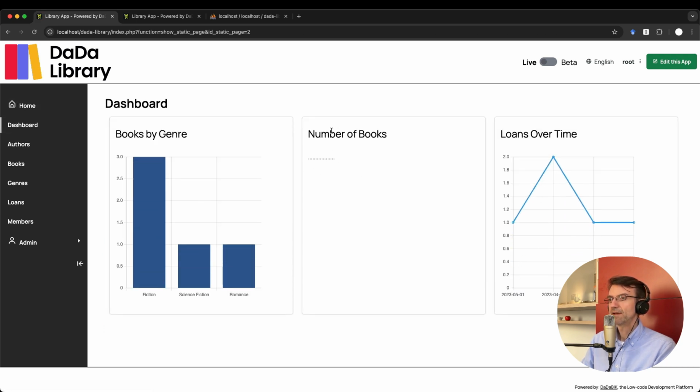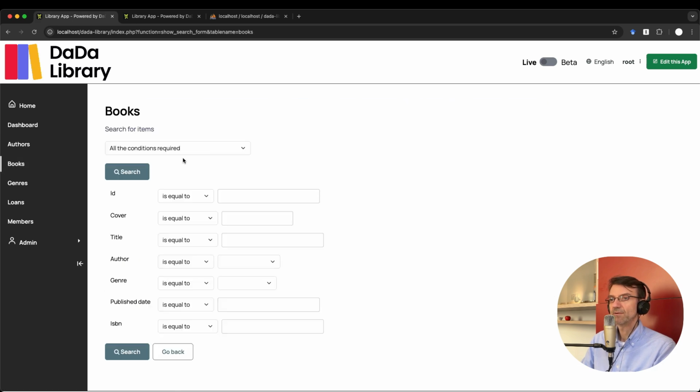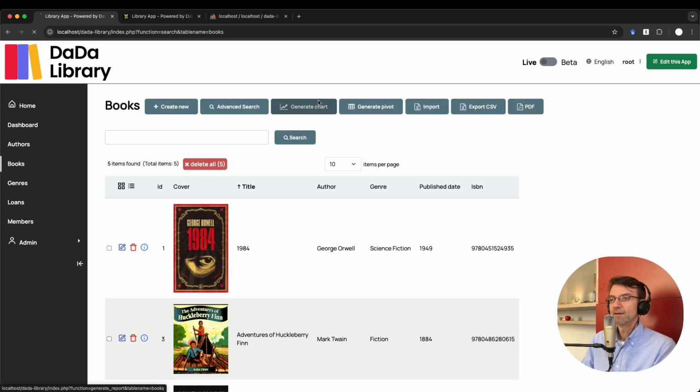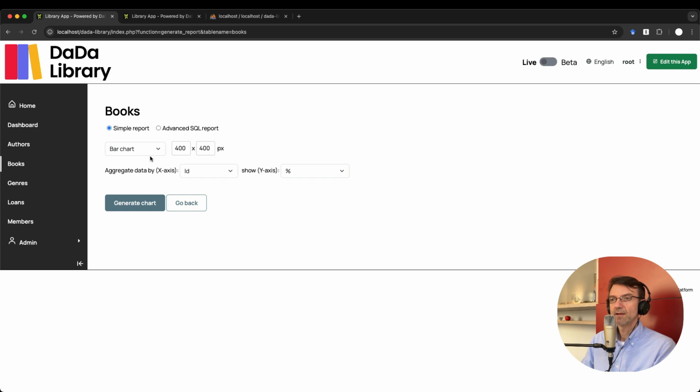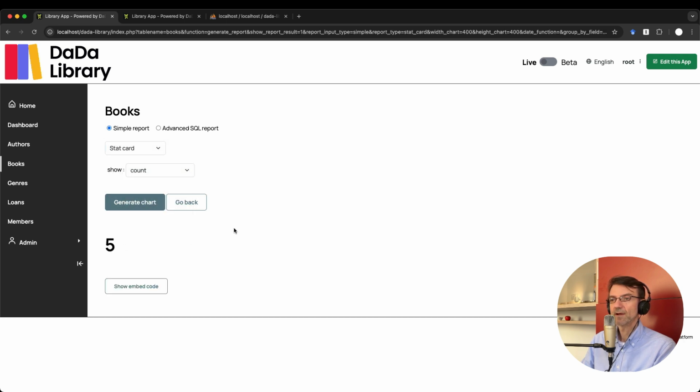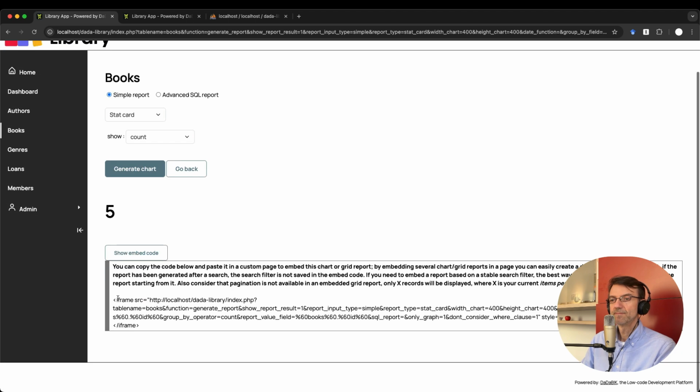I prepared a card here in my dashboard, and I want to show here the number of books. So we don't need SQL. Sorry, again, we don't need SQL, start card, and we count. Okay, show embed code.